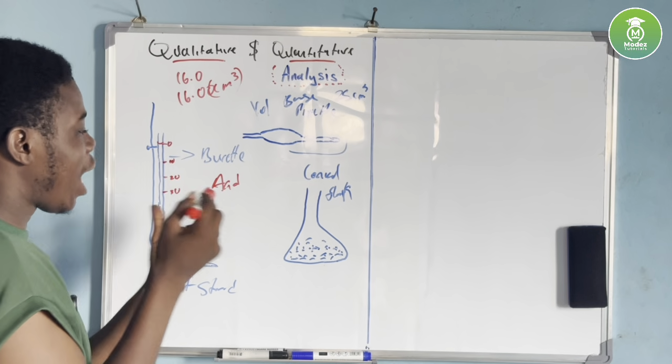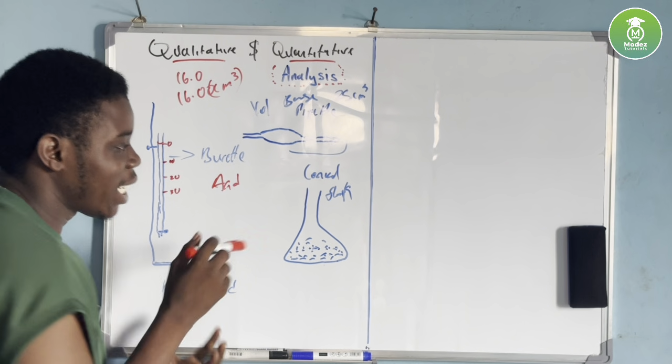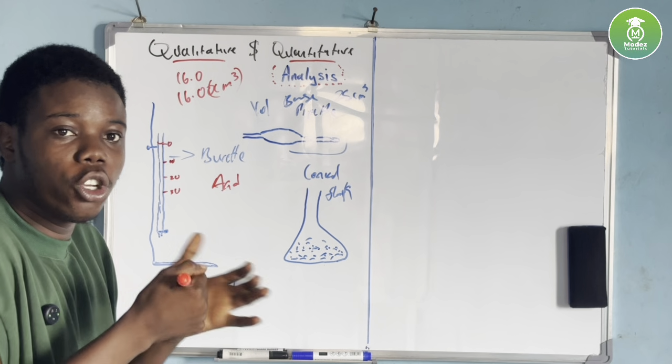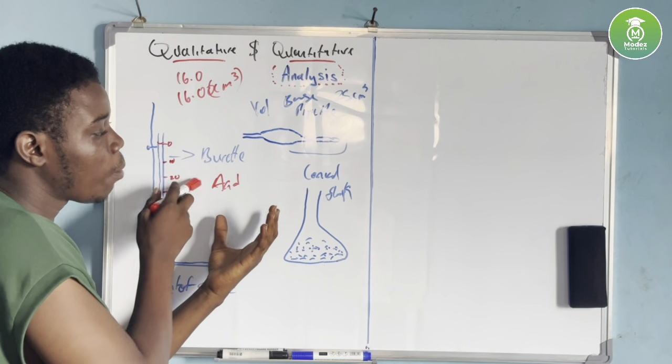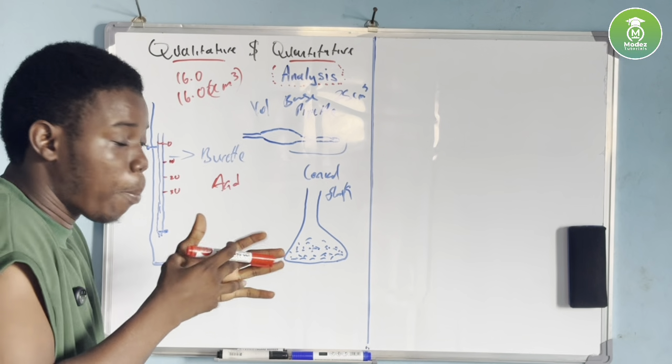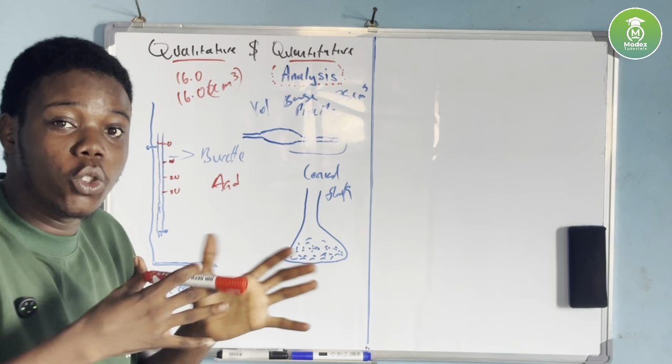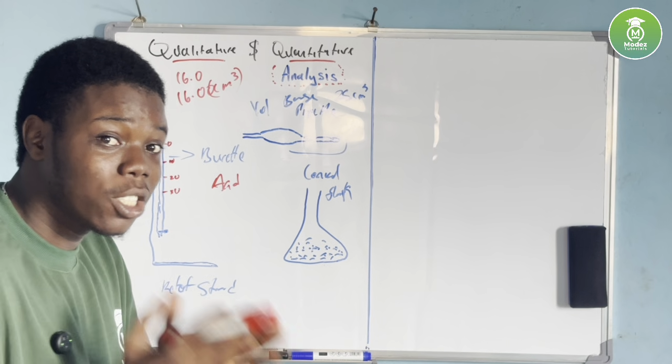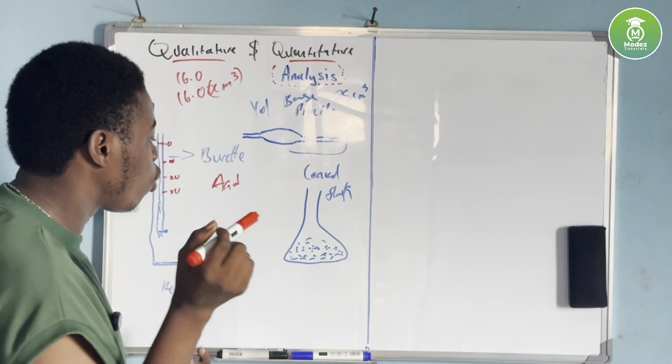Now, you put in your acid, right? Now, in order to get the end point, which is where the equation will be balanced, the reaction between the acid and the base, the point where they will react together and give you a balanced product, that is what you use to determine.